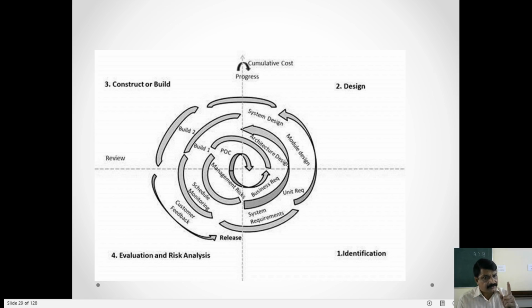Because assume there are nth spirals. Something happened in the sixth spiral. No need to go for the spiral one, base spiral. If there is a problem in the fifth one, we can go for the fourth one. There you can check it out, because there is interdependency. Before going to the next spiral, you have to fulfill the existing spiral. If that is satisfied, then only you can go for the next spiral.